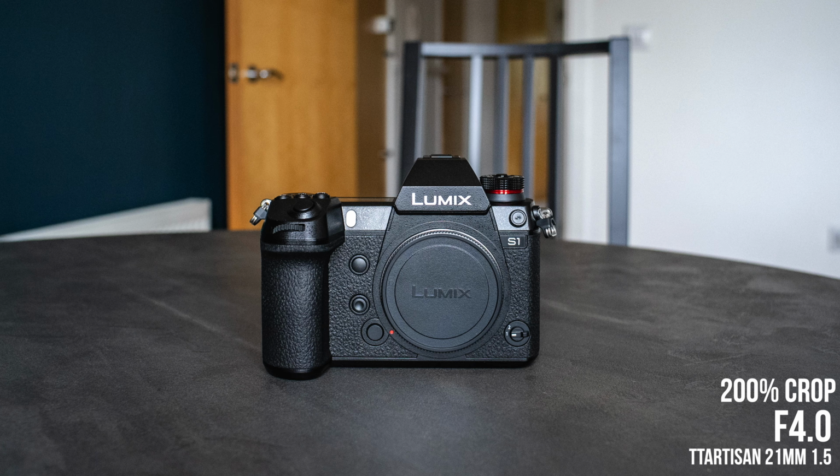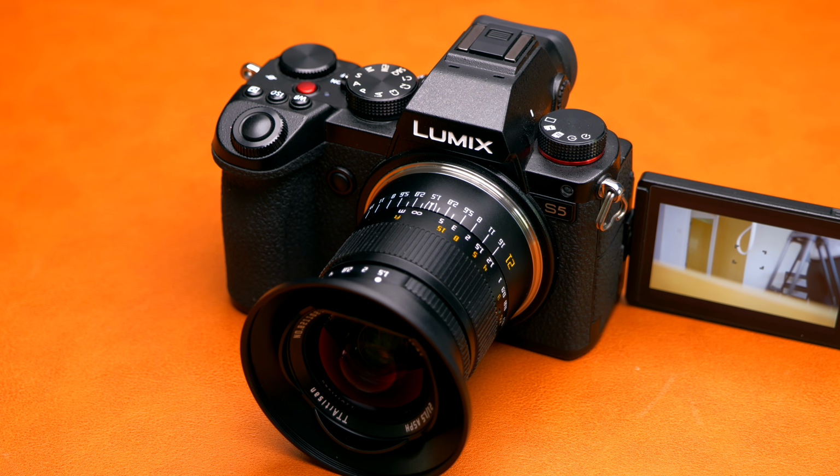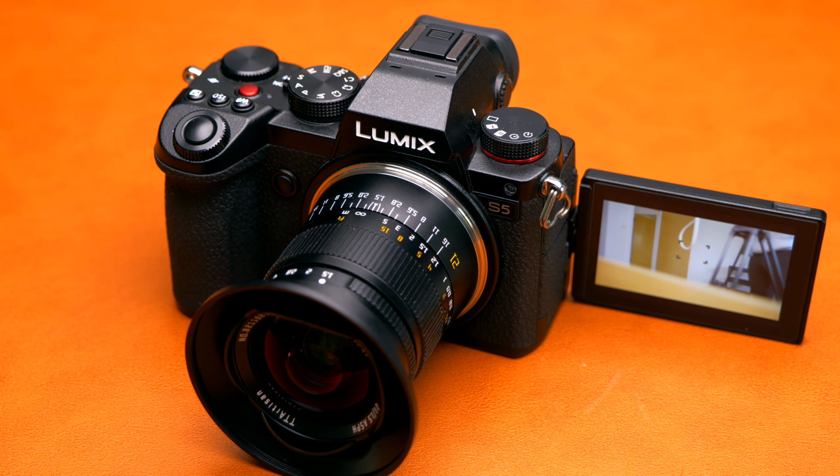When I was out vlogging, however, I did notice that there is some flaring with this lens, especially when you're standing somewhat angled where the sun is sort of not on the good side of you, so bear that in mind. Overall though, for the price, I would say that this lens is definitely worth considering. It's built extremely well, as I said before, it's extremely sharp and it has the ability to stop down to f1.5, which is absolutely crazy at this price point.